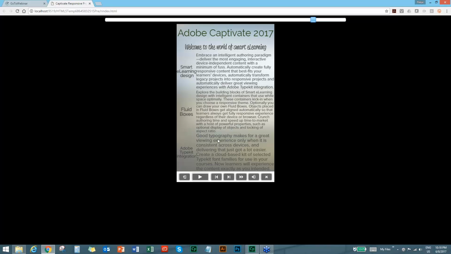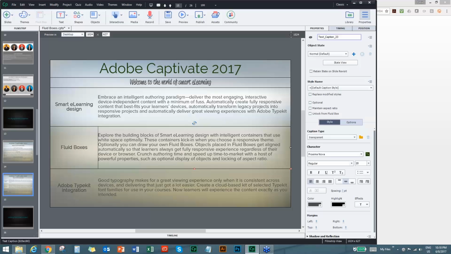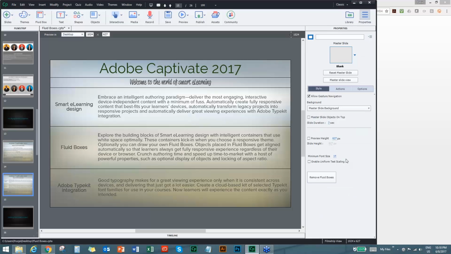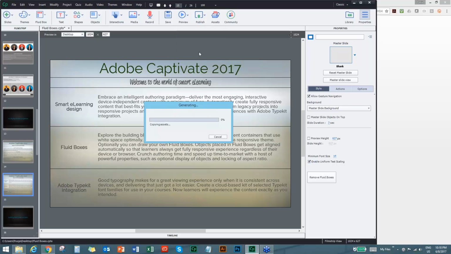Here you can see this font size is bigger, this is a little smaller than that, this is the smallest. To avoid this situation where text is scaling at different positions, you can go to the slide properties and then select enable uniform text scaling. This will ensure that all the text captions are scaling at the same time, and not at different times, resulting in different font sizes for the same type of text.